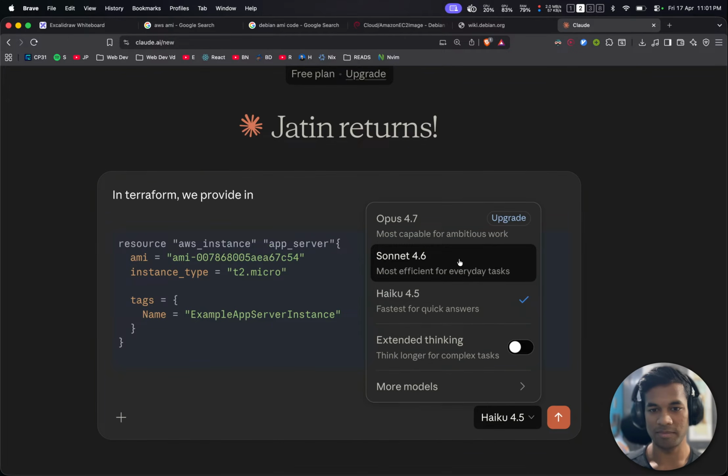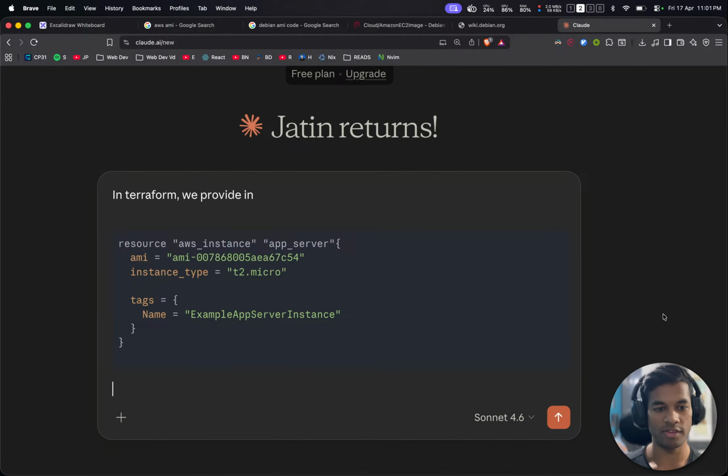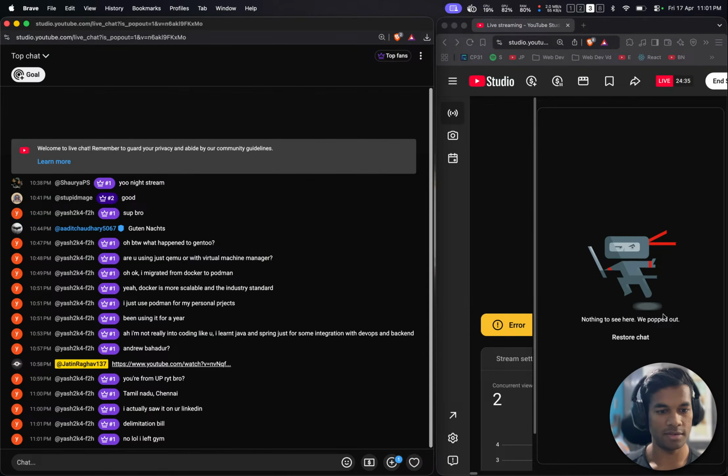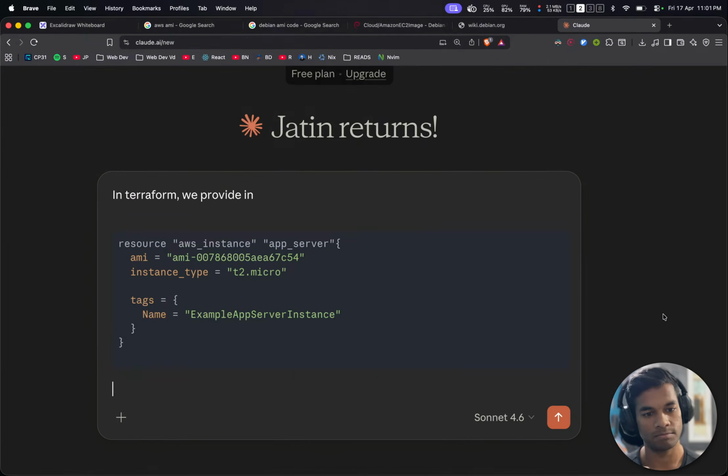Actually. So net 4.6. Cool. And pretty cool. We provide in this. Okay. In Terraform, we provide this.